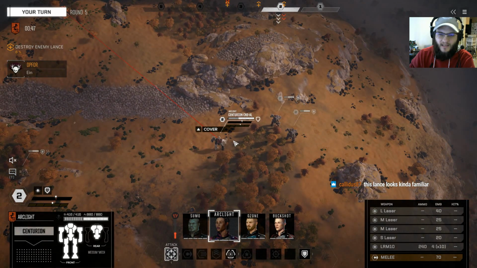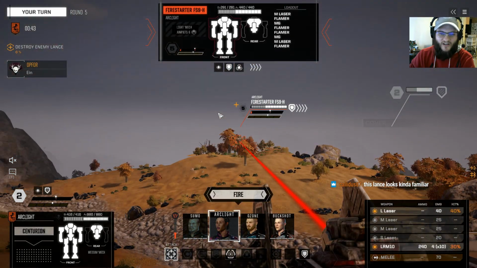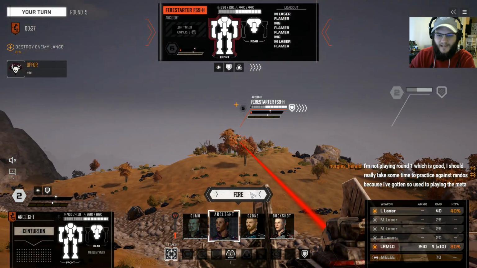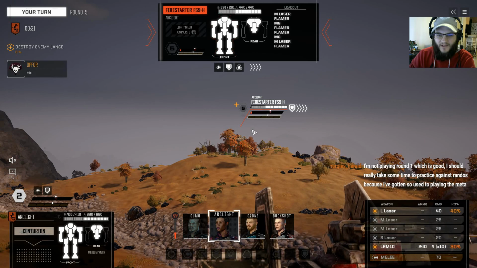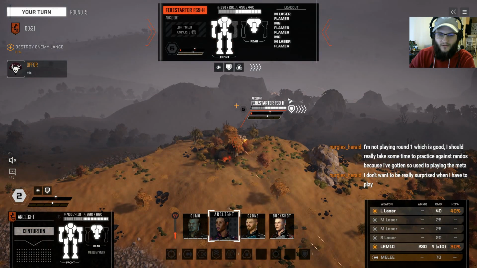Yeah, this is actually your lance, but I've taken a Centurion instead. Did I just get vision of that? I don't think I did. It's a little risky. We're not going to do a hell of a lot of damage here, but just kind of want to weaken it up a little.